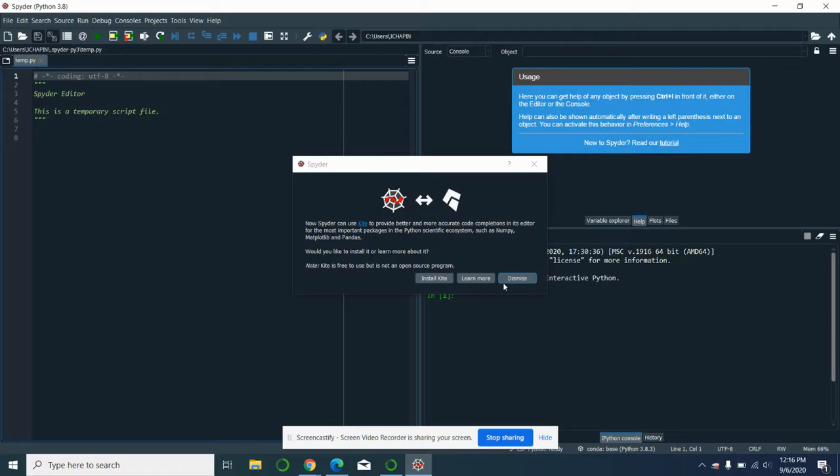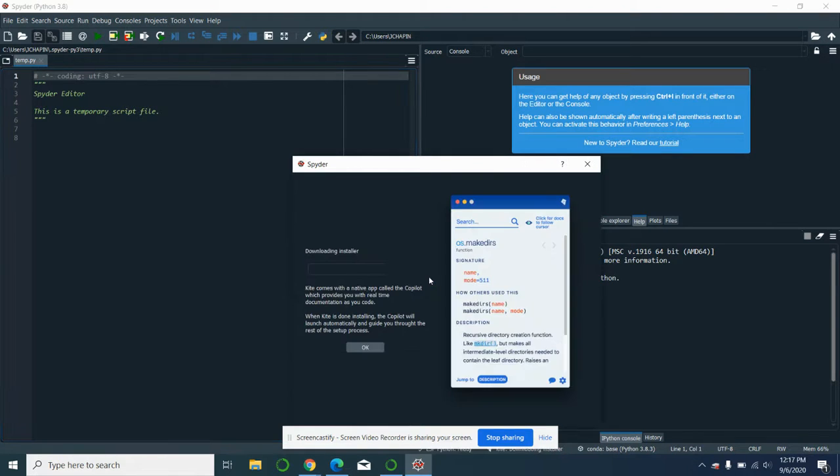Spider got much better last year, by the way. You can install Kite if you want. It's basically a linter, which gives you ideas on what to code. It helps you figure out what code you can write. It gives you suggestions. If you want to, you know, it might just make it more confusing at the beginning.